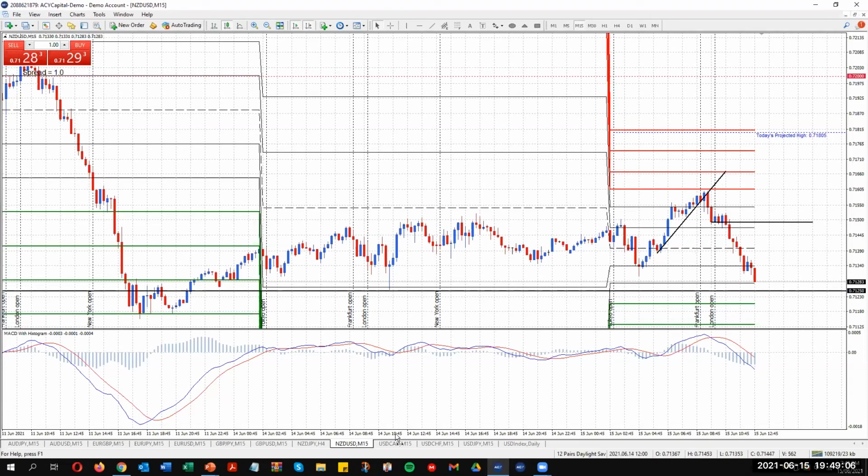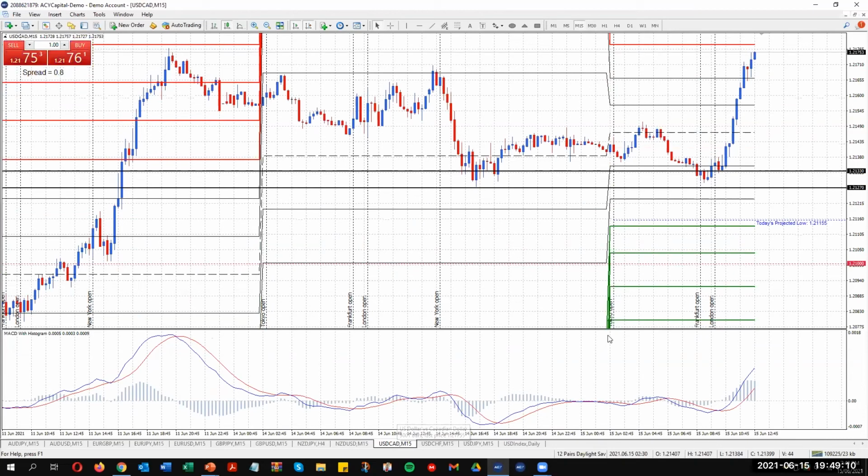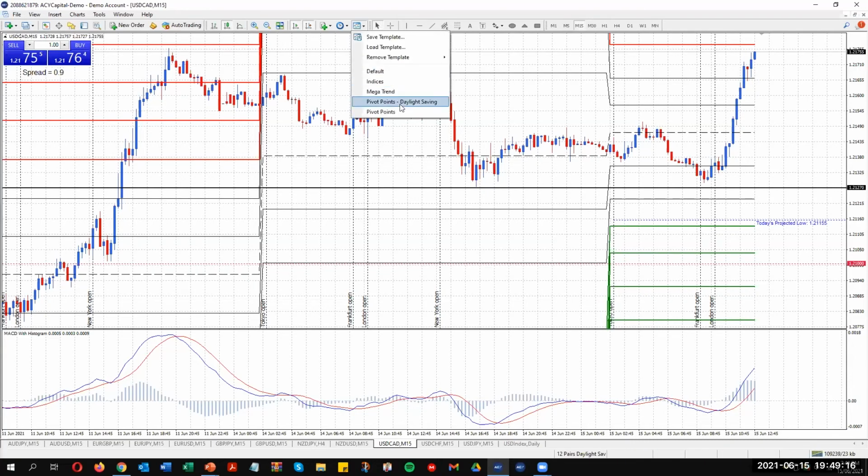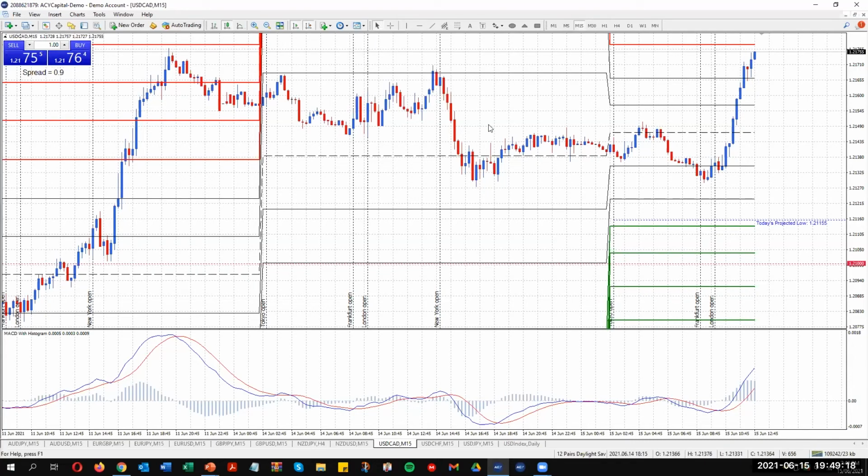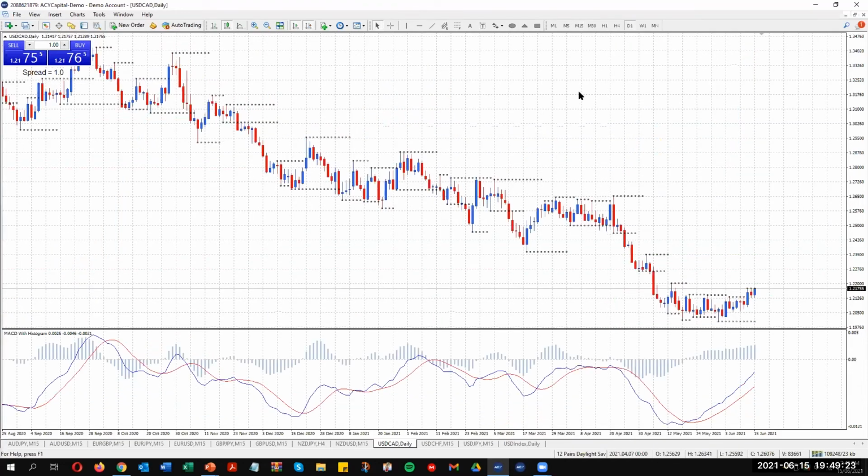All right, the last pair in a mega trend was dollar CAD. So we can see that's moving lovely. So let me just clean my chart off from anything else that I've been doing. So we know we're in an uptrend on the day chart. Even price action is telling me that because we've broken above the last lower top here. And the MACD is up.